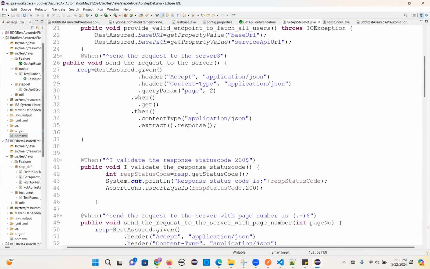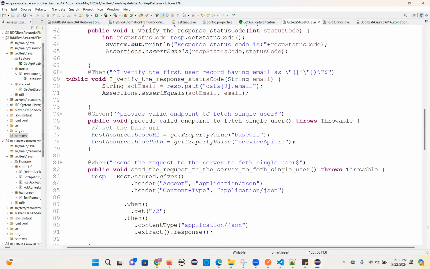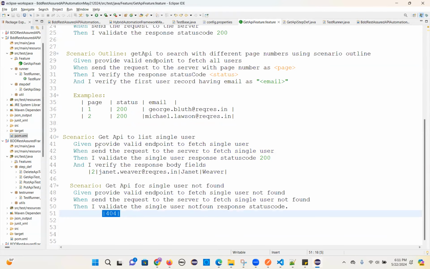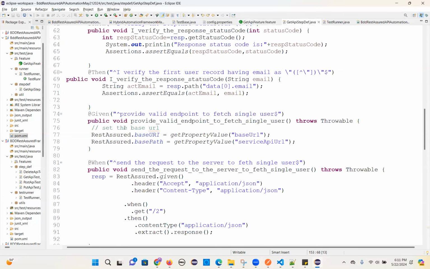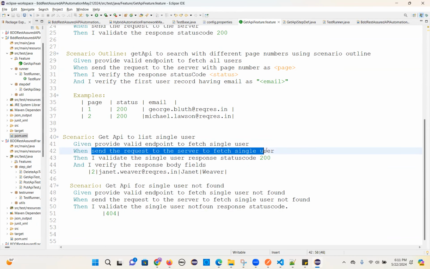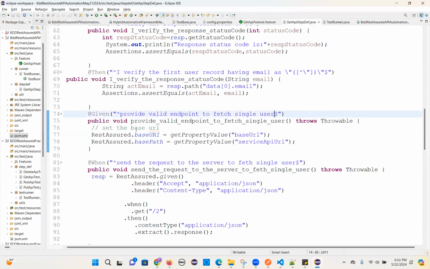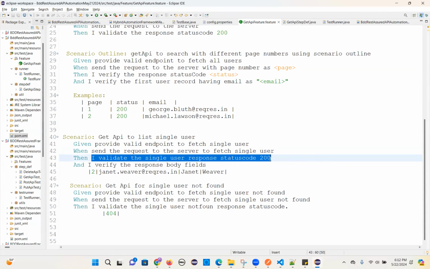Single user onward. So we made some issue. Where is single user? Yeah, from here. So go to single user, copy and paste here. So that is causing the problem. If any mismatch is there, it won't work. So send the request to the server to fetch the single user. Then I validate single user response status code.